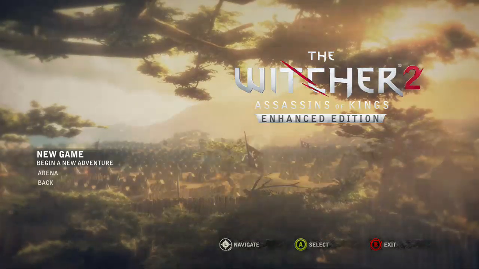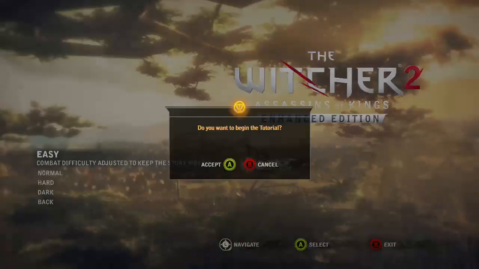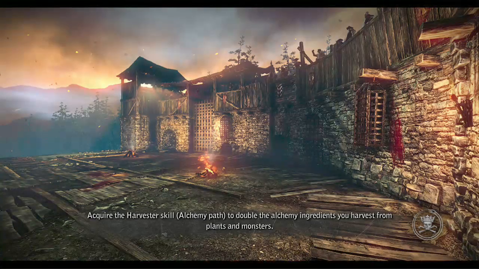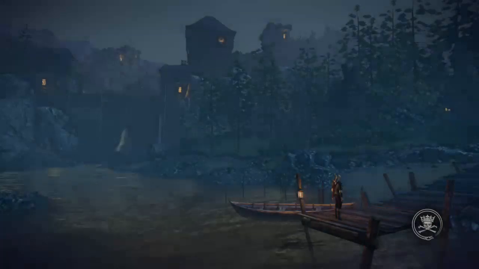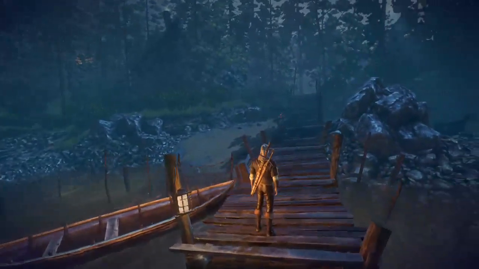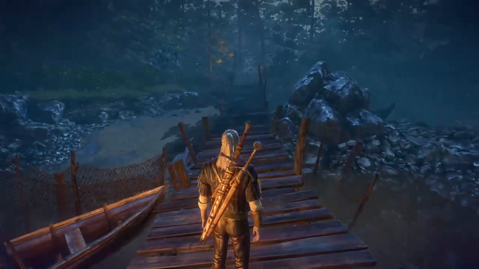It's a mini game if you want to do that, or you begin a new adventure. We're going to begin a new adventure in this one. Yes, we're going to do a tutorial. We're going to accept it and do the tutorial first, so that way we can learn a little bit about the game. Okay, and I'll read some of the stuff as we go along here. Acquire the harvester skill. Oh, okay, never mind. We're going to get this tutorial done first and go from there.